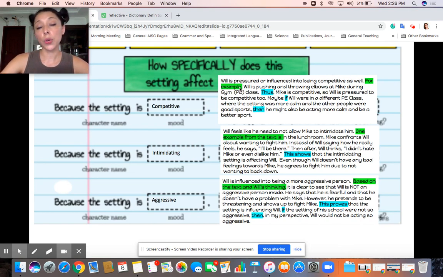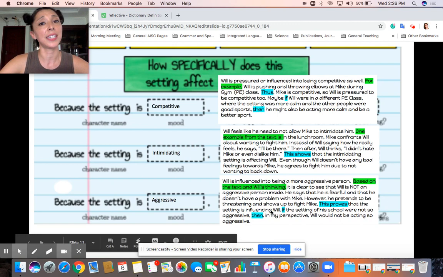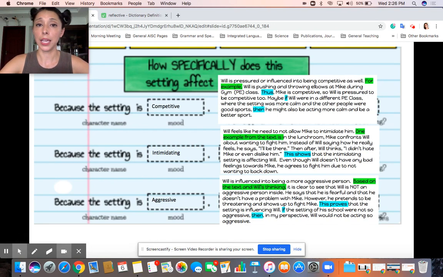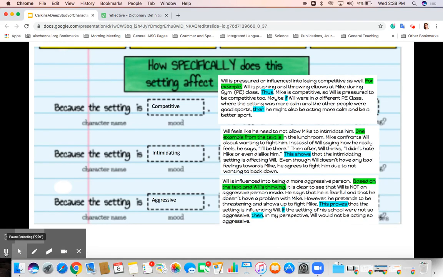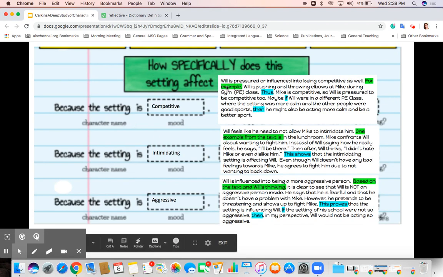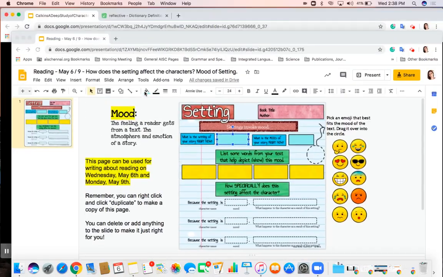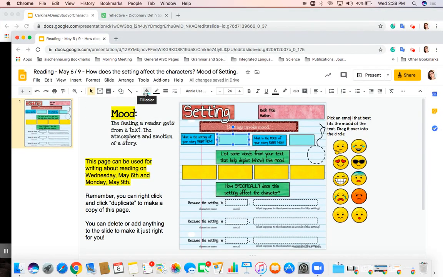Did you notice that in green, I have my evidence sentence starters? And in blue, I have my analysis or my thinking sentence starters. I have one that we haven't included in the list of analysis, the if-then statement. I really like to use the if-then statement to explain my thinking. There's something else really important I want you to notice about my writing about my reading. I, like many of you, used the digital journal page to do my writing about my reading.